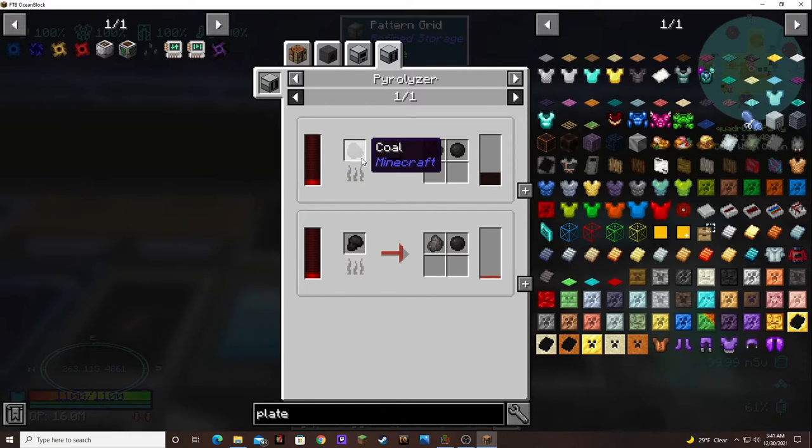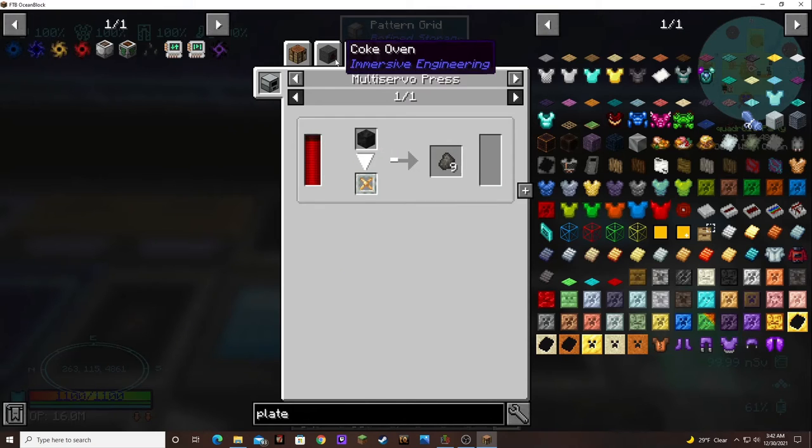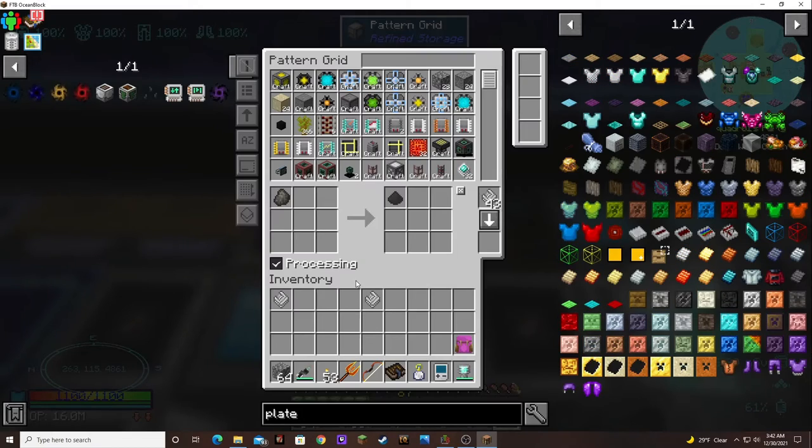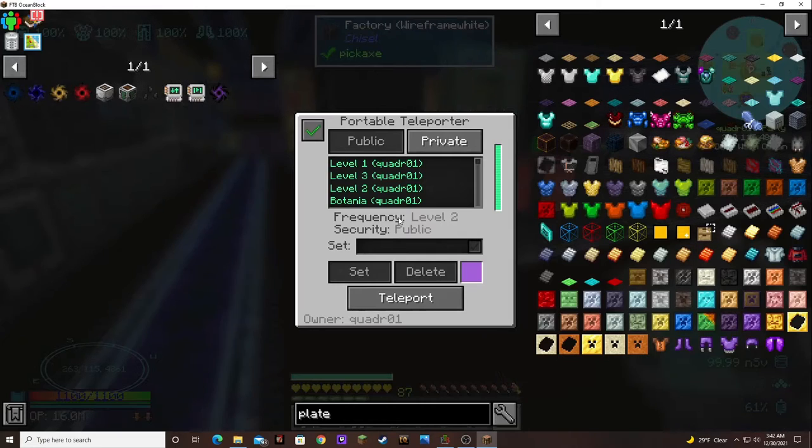But we can at least speed this up, where if we need more, actually, I don't really need that much of this stuff because we're making the seeds, so I'll only need enough to make four, so it might not be worth it to make this machine. We might already have enough coal coke to suffice, is what I'm saying. So let's go look.